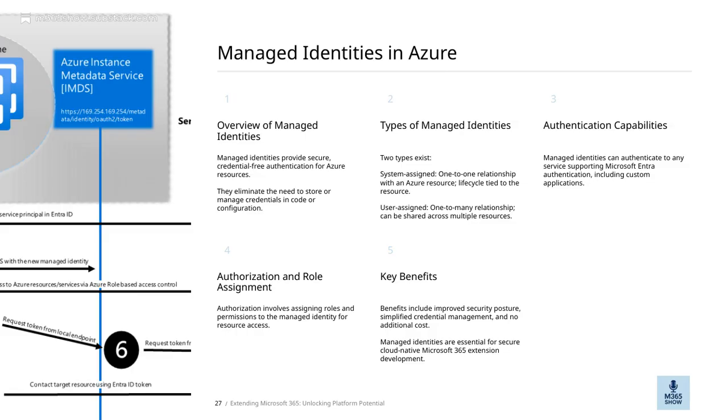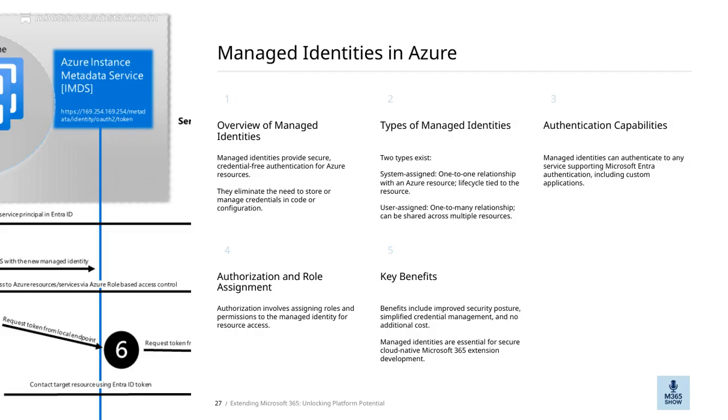Managed identities are really essential for developing secure, cloud-native extensions for Microsoft 365. They enable seamless and secure authentication and authorization processes, which are critical when building integrated solutions. Speaking of authorization, it involves assigning roles and permissions to these managed identities so they can access specific resources securely. Think of it as giving the right keys to the right doors. Only authorized identities can access certain resources.